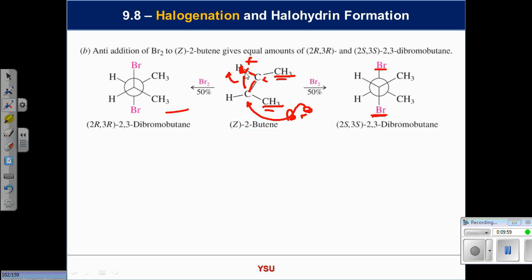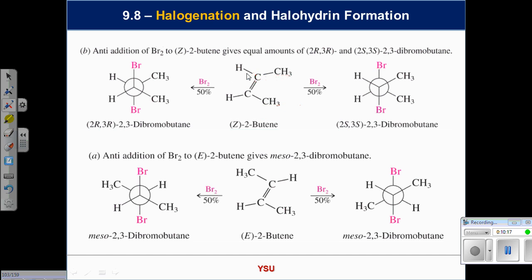Now, if I put the bromine on the top, I'll get outcomes. If I put the bromine underneath, I'll get outcomes. Try this one. If you can do this, you should be getting an A in the class. You'll find that the outcomes are the same regardless whether you attack from top or bottom. You get the same two enantiomers for those products. It's a really nice test of whether you're really getting the idea of stereochemistry.